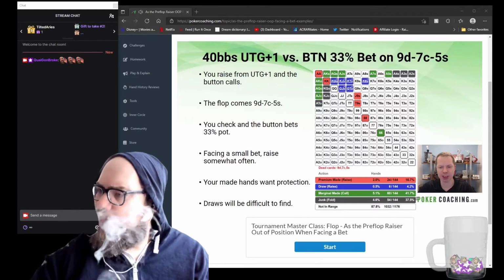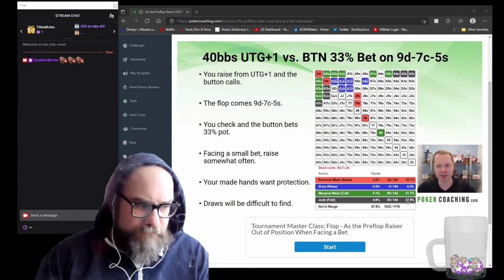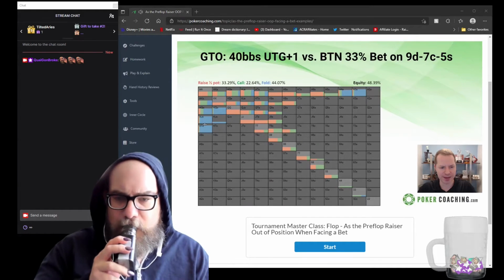So I should have bluffed with some of these low ace-x suited. I know I didn't do it here. I didn't put it in this image, but I should have done this because I'm actually folding too often as well. Let's see how often Solver folds. Solver folds, well, 44%, so actually Solver folds a lot too. I think I should have taken some of these low ace-x suited backdoor draws and bluffed them. Notice Solver does just fold ace 10, ace jack, etc.